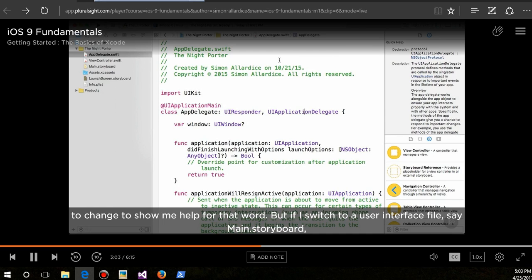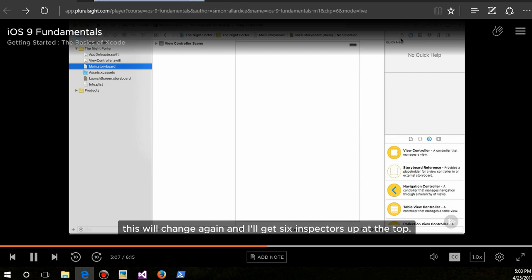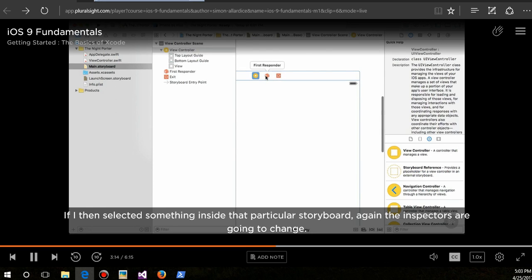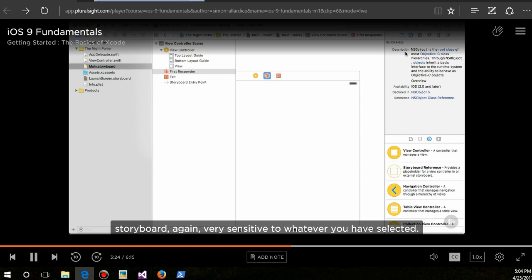But if I switch to a user interface file, say main.storyboard, this will change again and I'll get 6 inspectors up at the top. If I then selected something inside that particular storyboard, again, the inspectors are going to change. I'll see inspectors for just that particular element, maybe even just that label in that interface on that storyboard. Again, very sensitive to whatever you have selected.